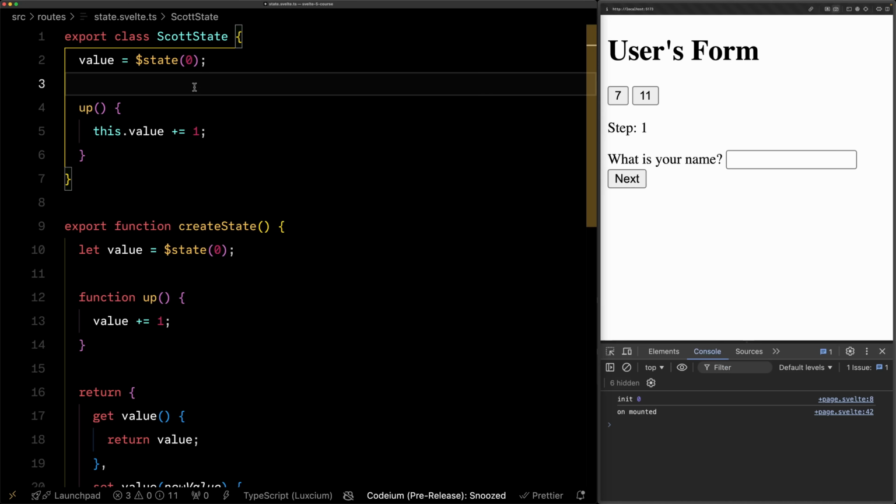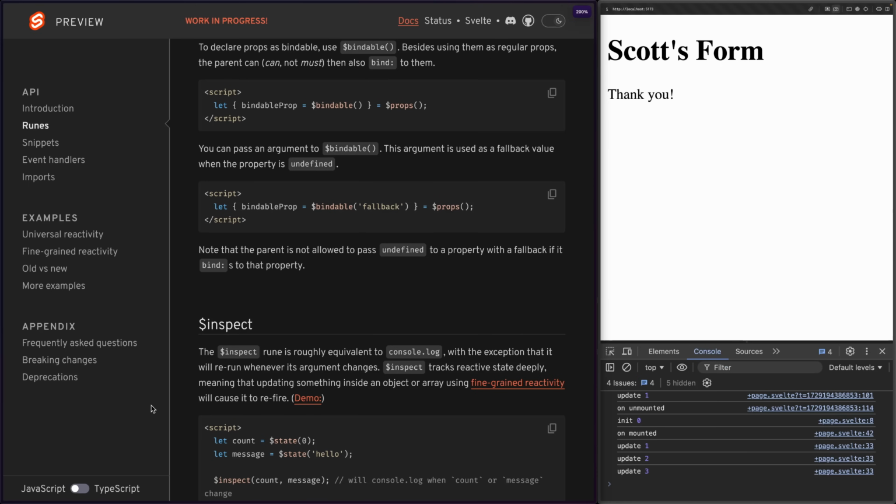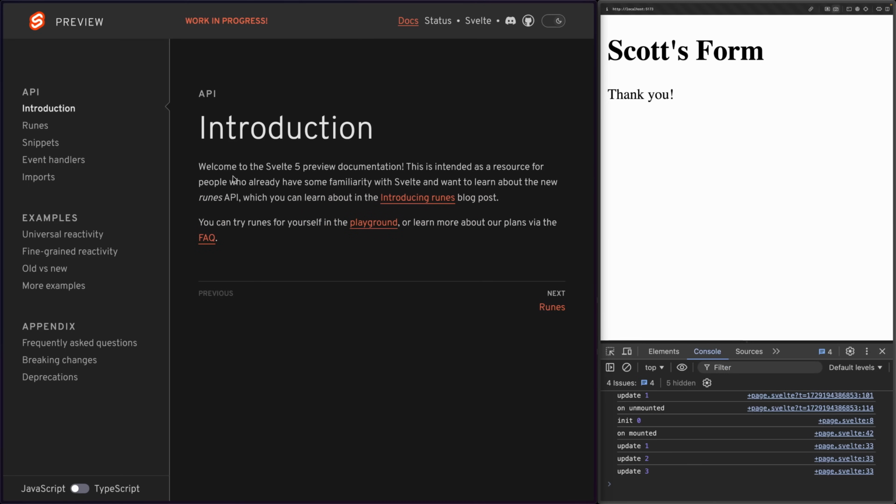And this is about as advanced of a technique as we're going to get into in this course. Now, before we go, I want to pop open the docs here, and I want to talk about what we didn't cover. Because, again, these are the Svelte 5 beta docs. This will become the normal docs once it drops. Again, this is just for me showing you what you aren't seeing in this course.